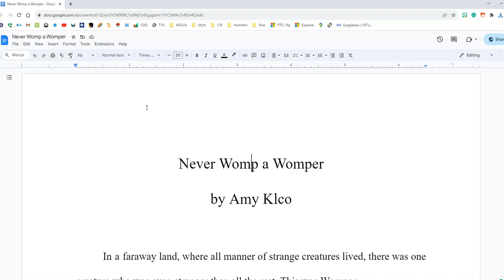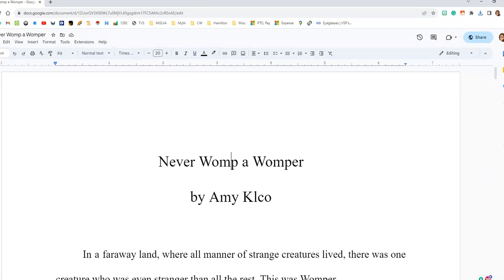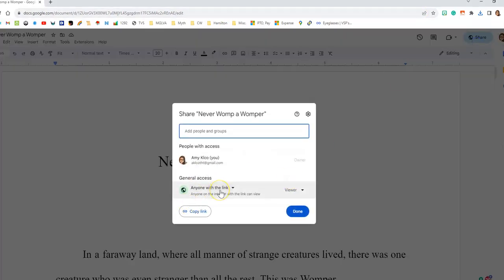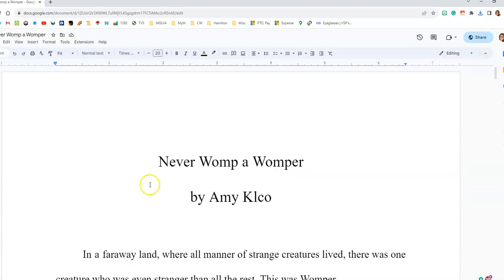A lot of times students will share the Google Doc, but unless you give the teacher permission to open a Google Doc, they can't, and it causes lots of issues. If your teacher says, can you just share the Google Doc, you go up here to the share and you select anyone with this link. Instead of saying restricted, which means they can't see it, you say anyone with the link can see it, then you can actually copy the link and share it to them. But if you don't do this, then the teacher can't open it. So just a couple things with Google Docs, but otherwise it is pretty much the same.